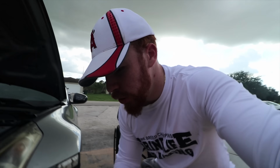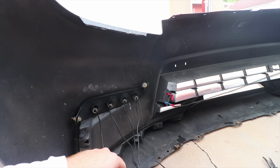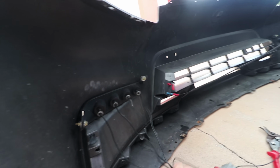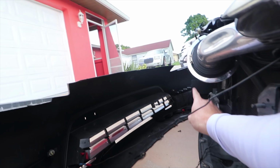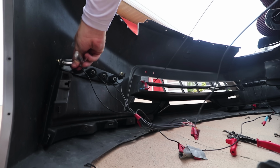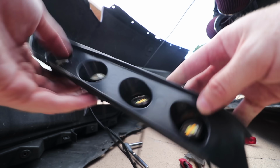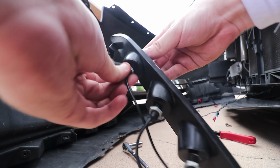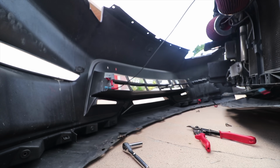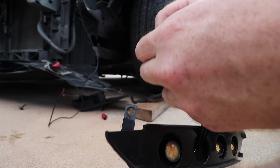So yes, I changed my shirt, but let me try to explain to you guys sort of what we're gonna do right now. I'm gonna take them off from the bracket, but I think we actually have to take off the whole bracket to be able to actually take out the LEDs. The LEDs are all together and they're going wired to the ground and to the positive, which is wired over there as well with the other ones. Just like that. Here's the bracket we're talking about. So I don't know how we're gonna take these off. So yeah, just basically take out all the cables through here. It's disgusting.